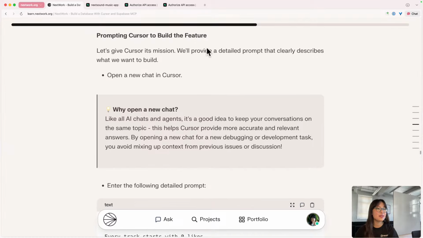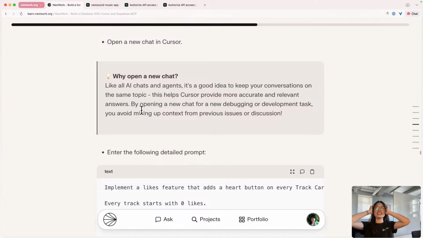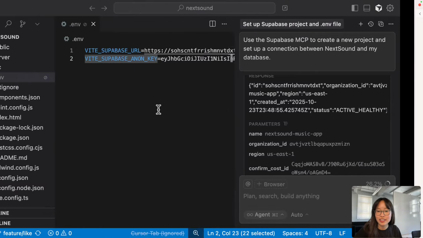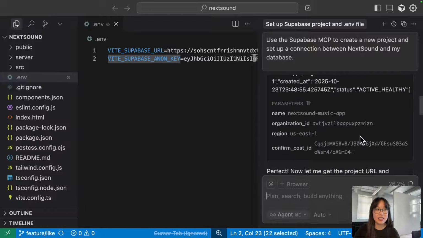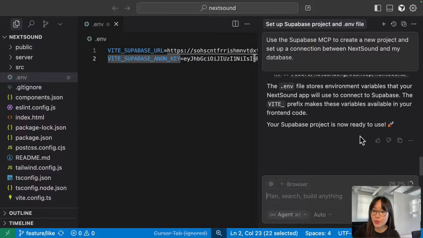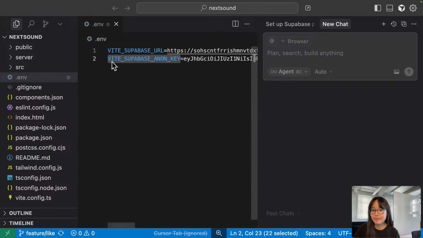All right, and let's open a new chat in Cursor to set us up too. I know a new chat is just a little bit extra work compared to typing into this existing chat. But it is always very helpful to open a new chat whenever you've got a new task, so that Cursor doesn't get confused by a lot of context from your existing conversations. These existing chats can influence Cursor's performance a lot. So if we create a new chat for every single new task, we make sure that Cursor stays focused and doesn't get distracted by what we just talked about before.